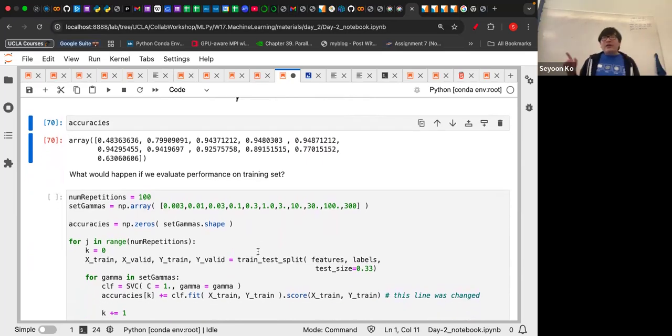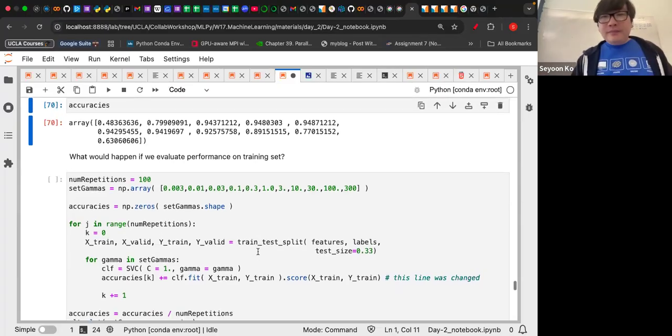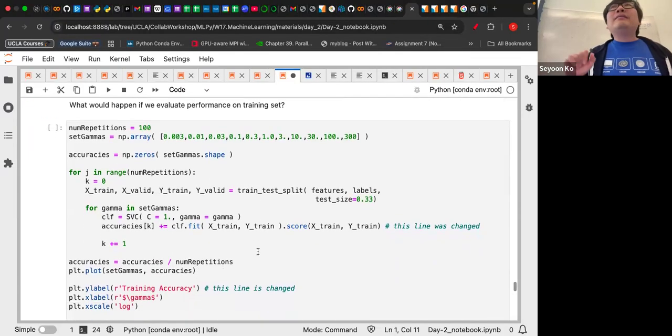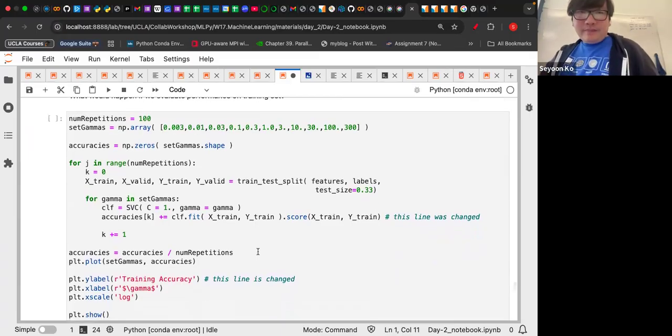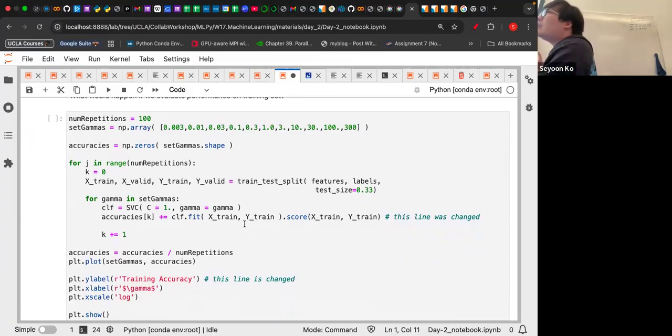What would happen if you evaluate the performance on the training set? What do you think? Be high? Accuracy will be high compared to what? As we increase gamma?